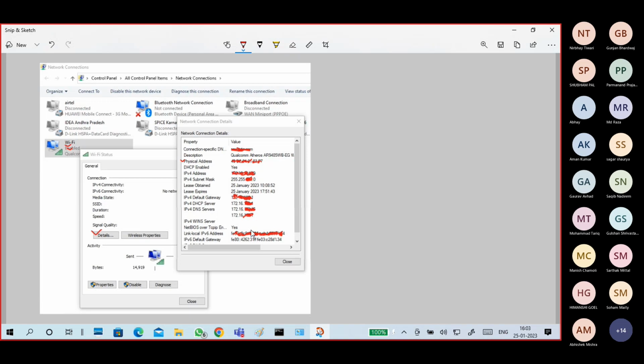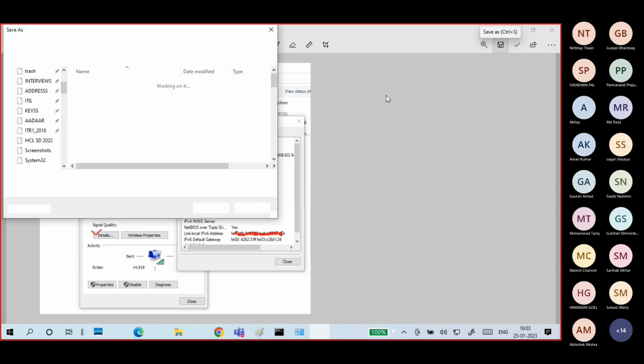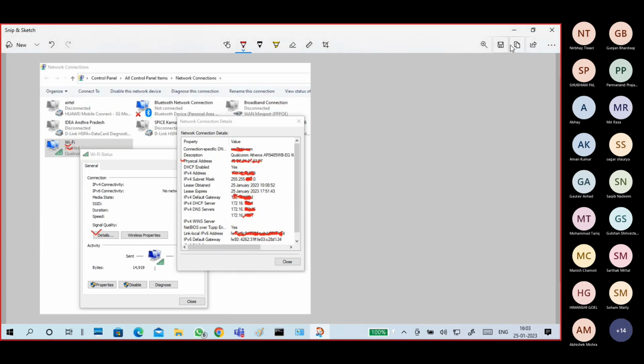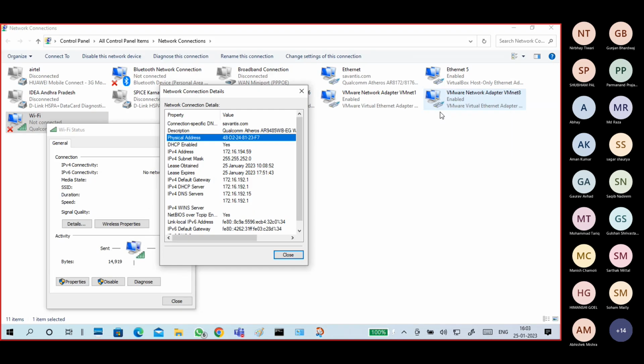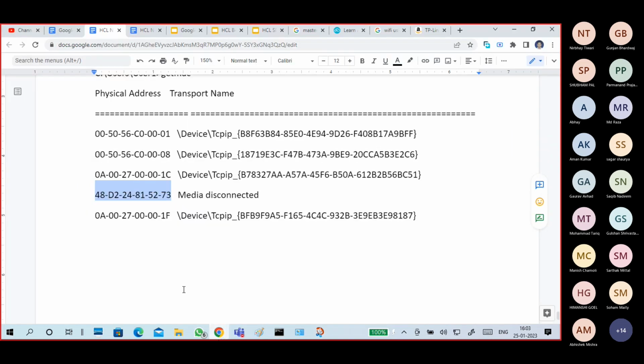Of course, you can see the IP address part also from here. But I have done a small mistake. I'll correct it.